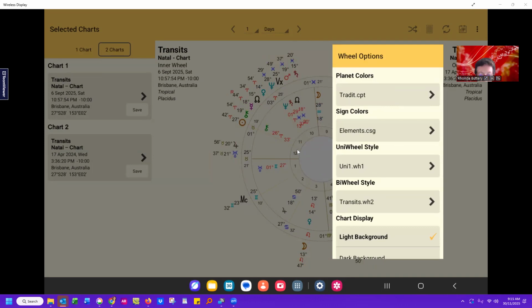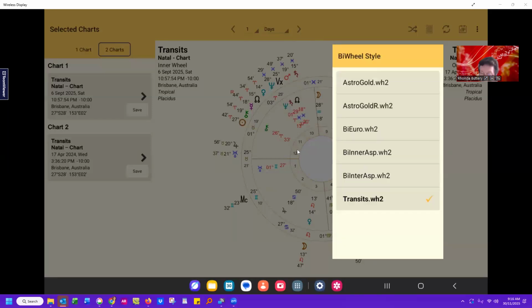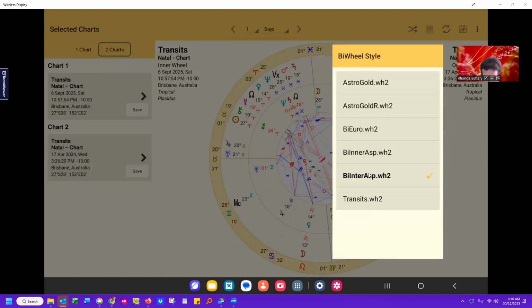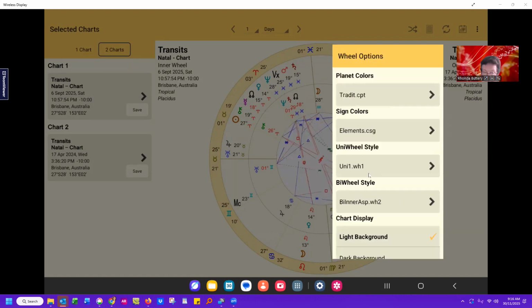The one that shows the aspects between the 2 wheels? Yeah, that's by Inter. See here, this one, by inter aspect wheel 2, in between the 2 wheels. Right, yes. Okay, see that. Thank you. So if you just want to see the aspects of the inner wheel, it's that one.